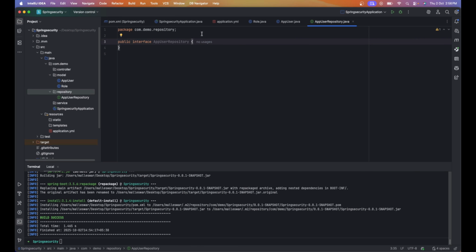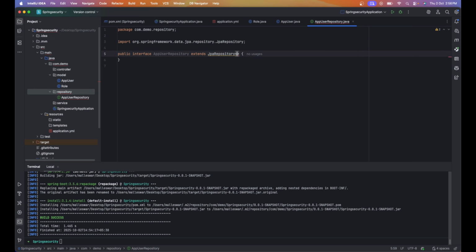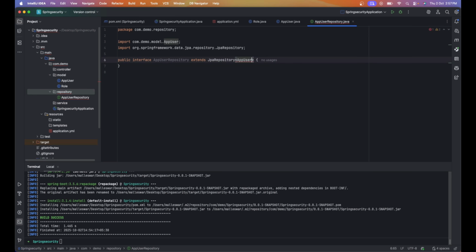Okay, it extends JpaRepository, and here AppUser and the ID should be a Long value. Find by name, it's okay. For find by name, this value is there. That is correct. No issue.